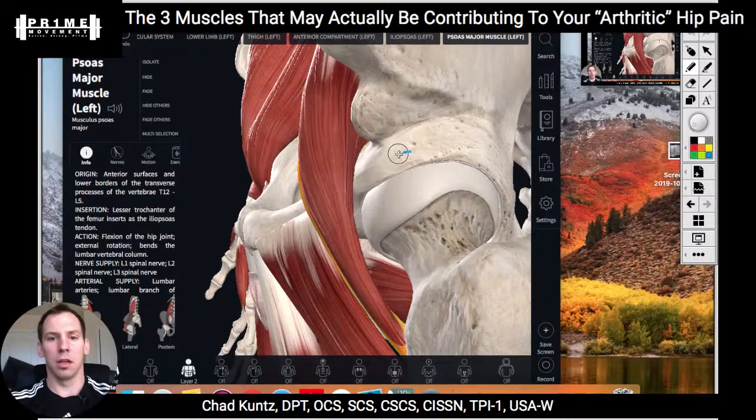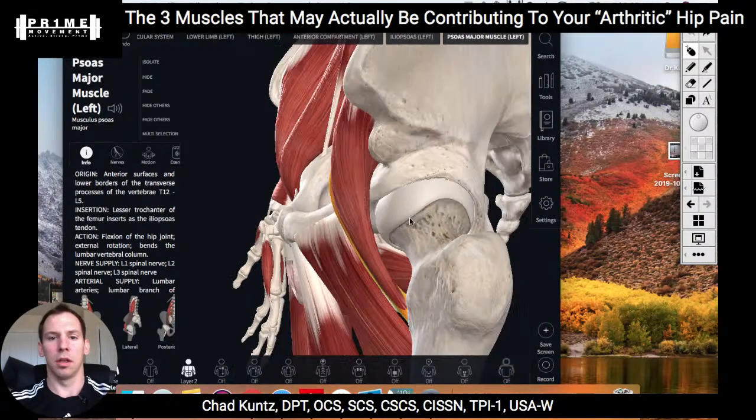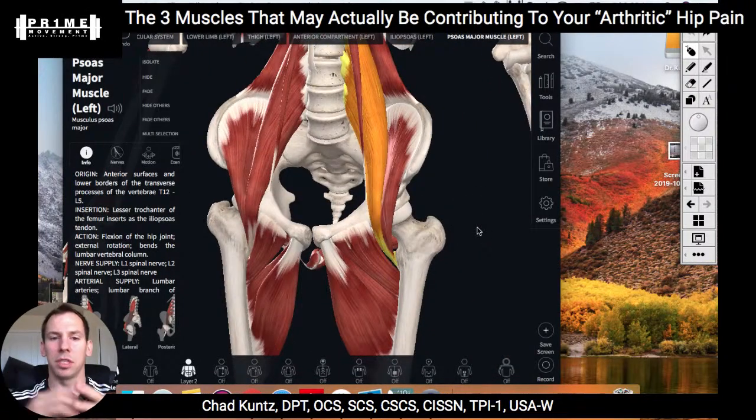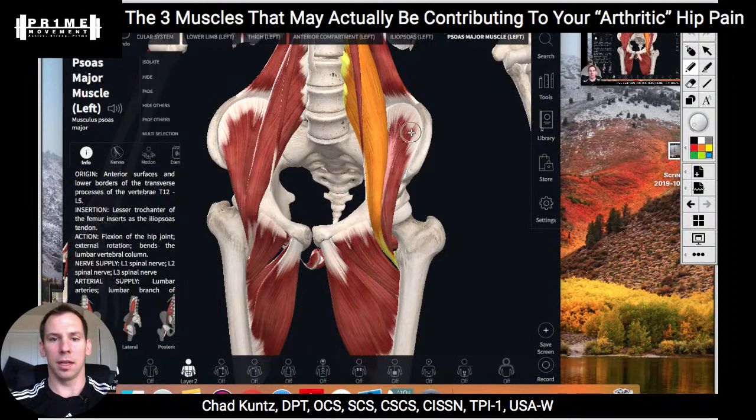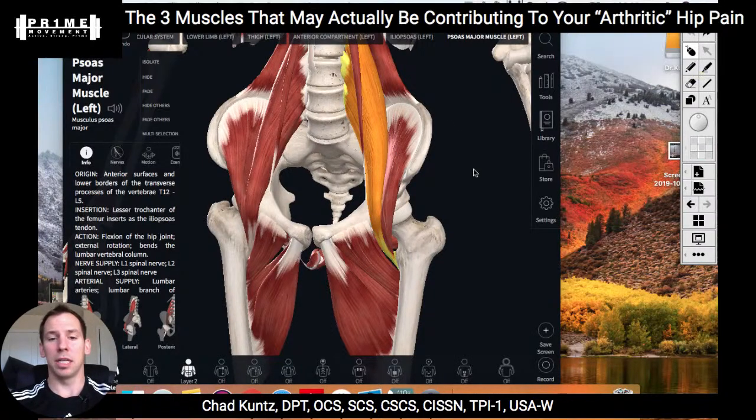Okay, you'll actually find that because the hip flexor, particularly the psoas, is so tight, it'll put the femur in a poor position, which can cause some extra wear and tear on this front lip of the femur. All right. However, there are a lot of times too that the muscle itself is just so tight that if I palpate that muscle, you go, oh my gosh, that's my arthritic pain. That's what my doctor says is arthritis. I'll be like, no, it's not.